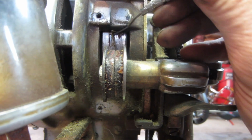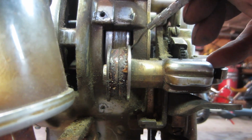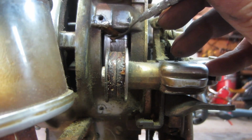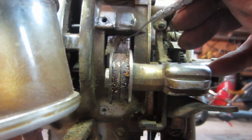That stuff just turned into wax. I wonder if it was like seized and then it kind of overheated and melted onto that pulley. Again, I don't see that supposed to have rubber on there. I would think that would just be metal. Comes off way too easy, you know.